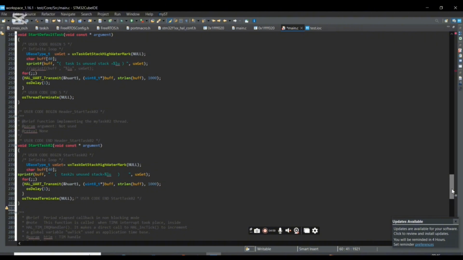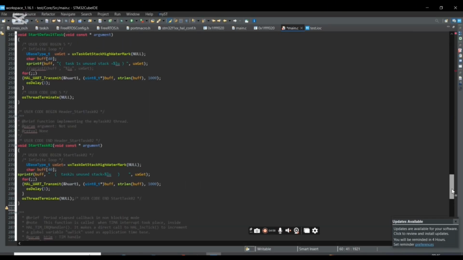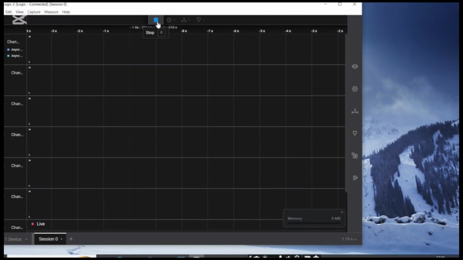Why am I giving the parameter NULL? Because if you use this function inside a thread or task, then you don't have to pass any parameters. You just write NULL here, and it will basically print out the unused stack size. That's it. So if I compile and look at the logic analyzer, you can see the result.